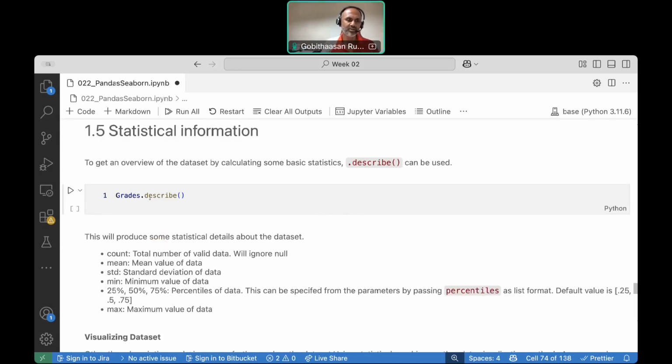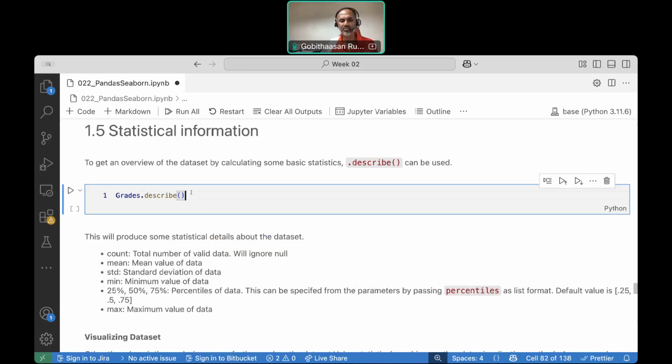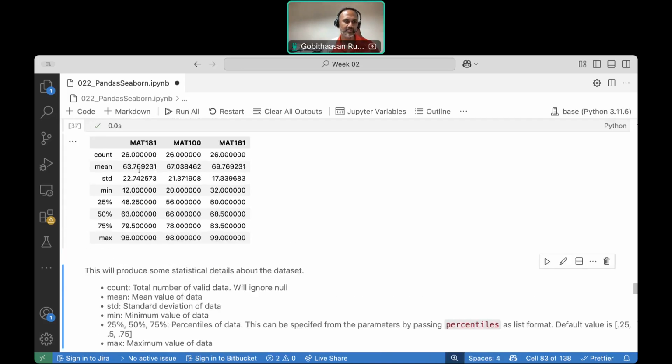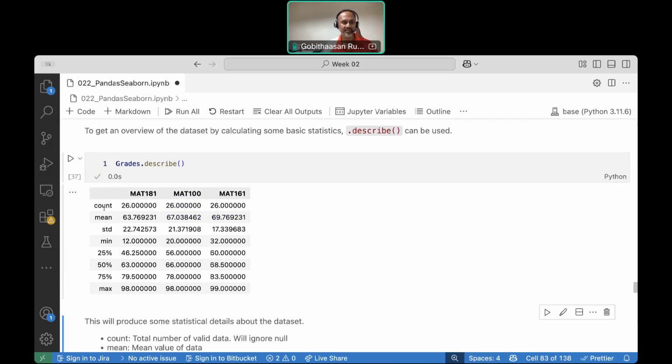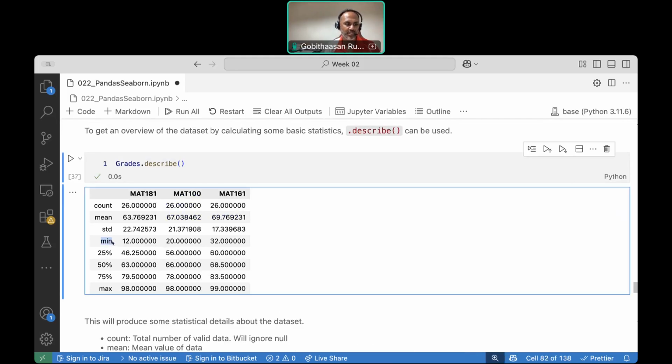Now, grades.describe. This is the easiest way to look at basic statistics of your data. If you try just .describe, it says count 26. You have 26 observations, 26 rows, 26 students. Mean is the average value, then standard deviation, the minimum value, the maximum value, and these are quartiles.